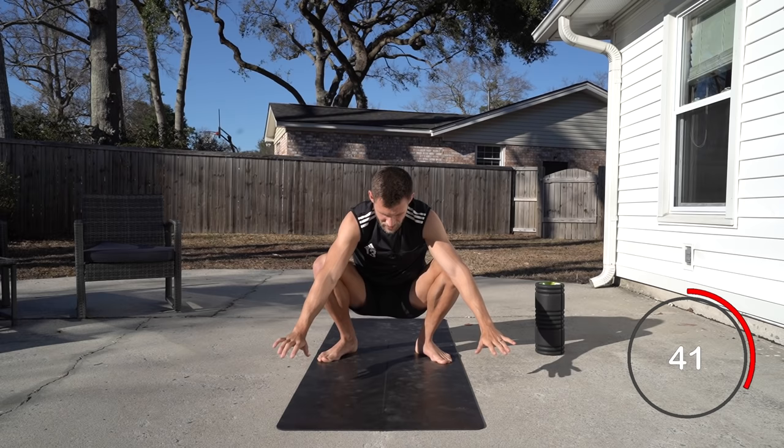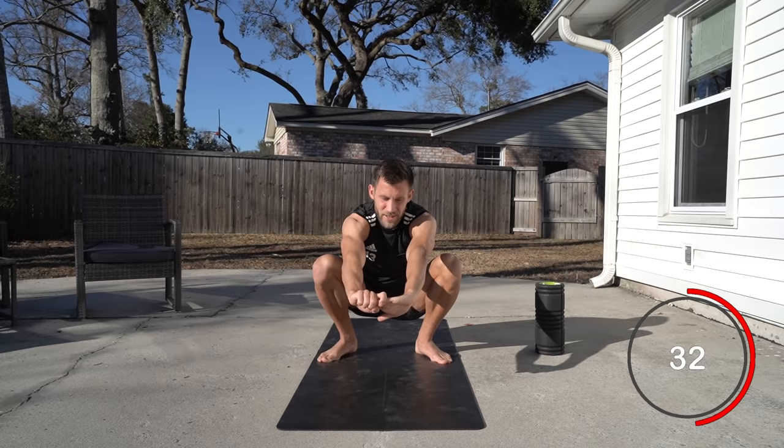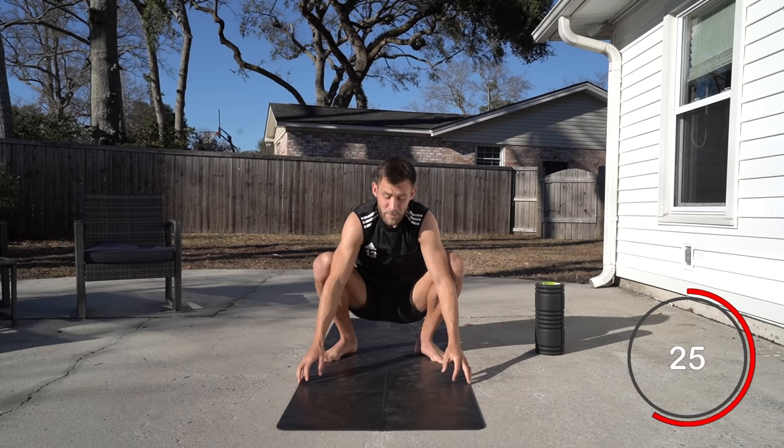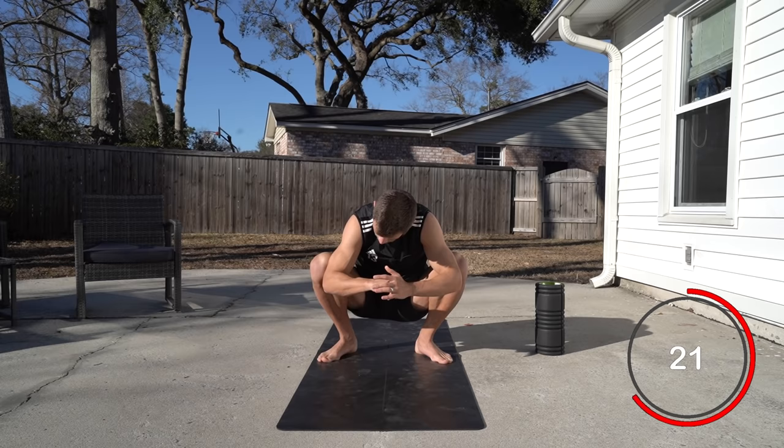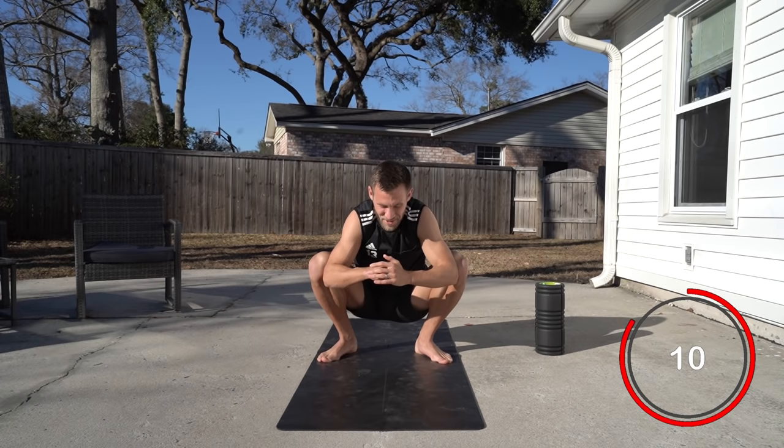Disclaimer for this entire routine, I'm not a yoga instructor. I'm not a stretching specialist. I'm literally just a footballer who is doing a recovery session because last night we played the Columbus Crew, a little preseason game. So I was like, you know what? I could go for some yoga today. And my last yoga video blew up, got like a million views or something, which is crazy. I appreciate that. So thank you for all of you guys who are watching and following along with that. And I thought, you know what? Let's do another one.